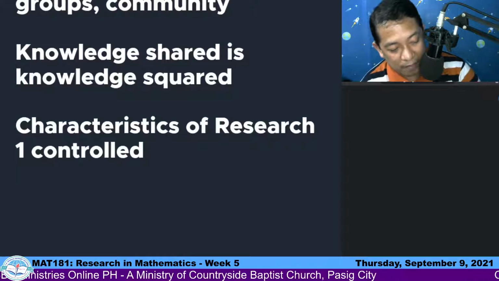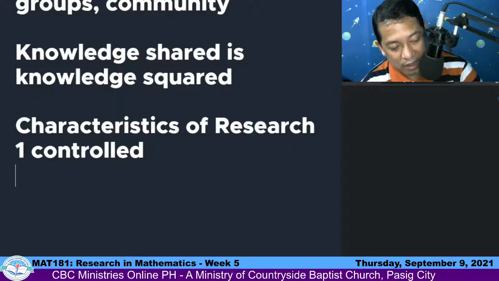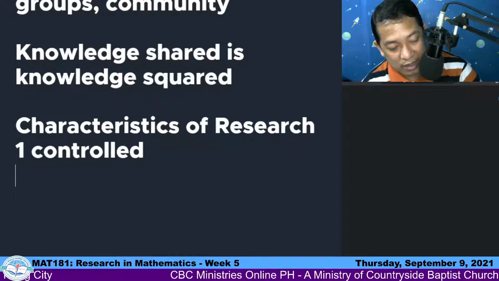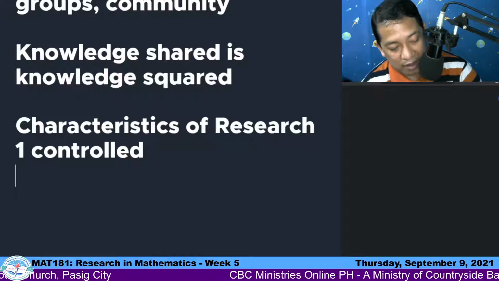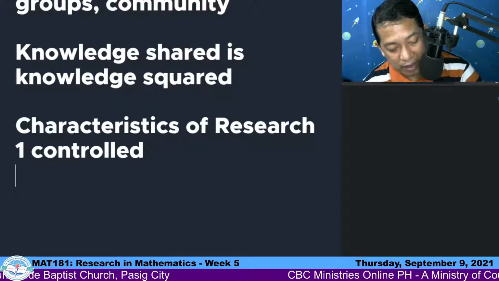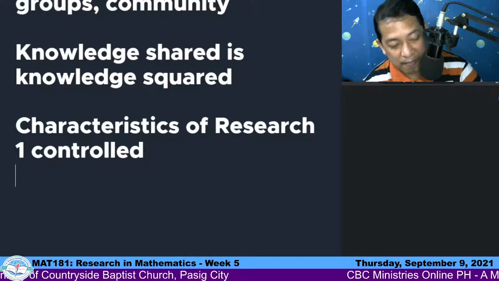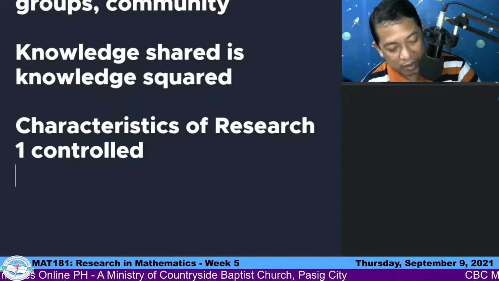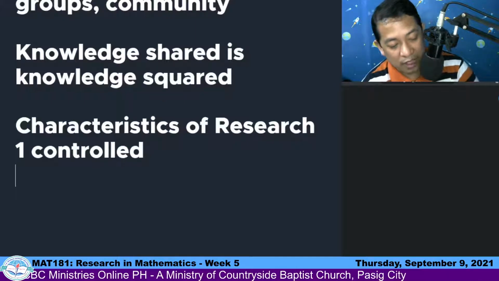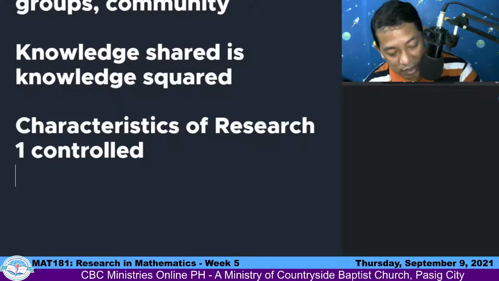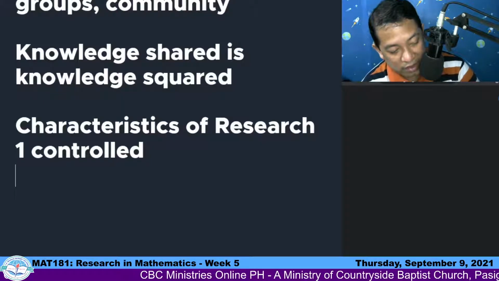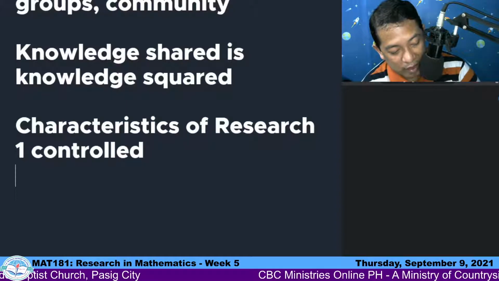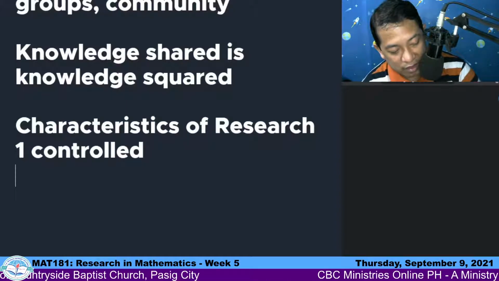Control implies imploring causality in relation of two variables. No? So lalo na yung mga relational studies, the studies set up a way that minimizes the effects of other factors affecting the relationship. This can be achieved in the physical sciences, as most of the research is done in the laboratory. However, for social sciences, just like education, it's difficult as research is carried out on issues relating to human beings living in society where such controls are impossible.